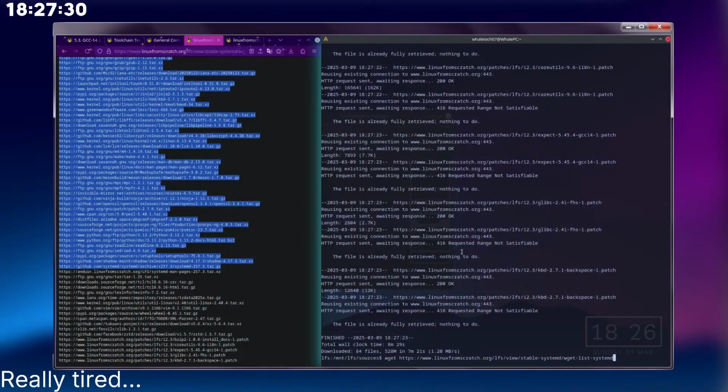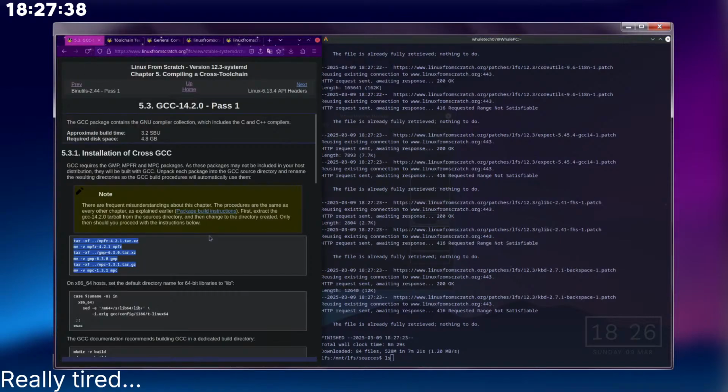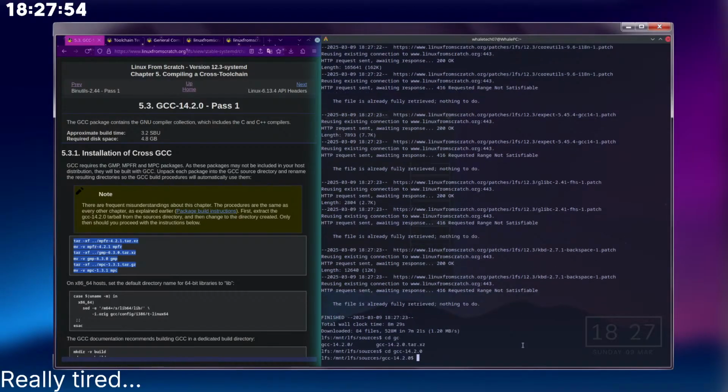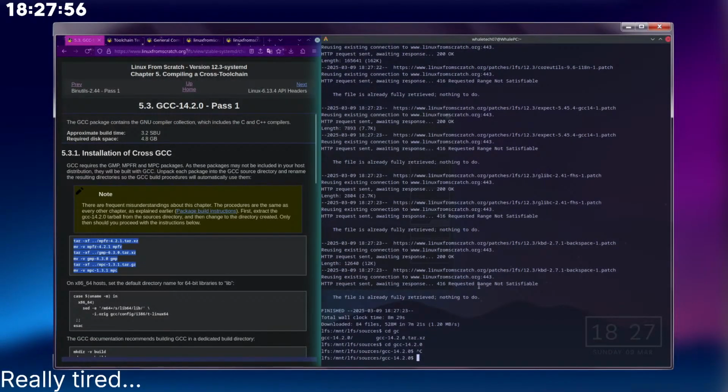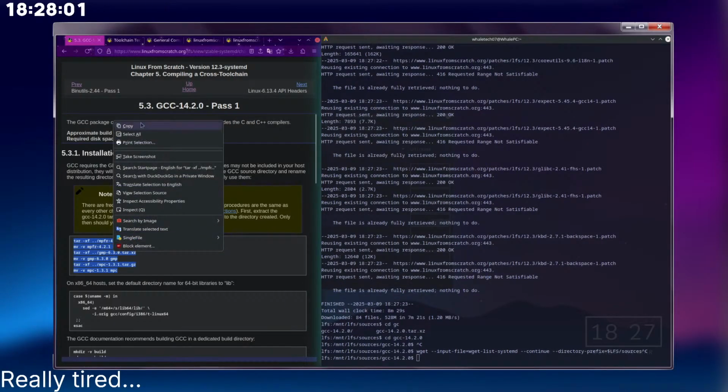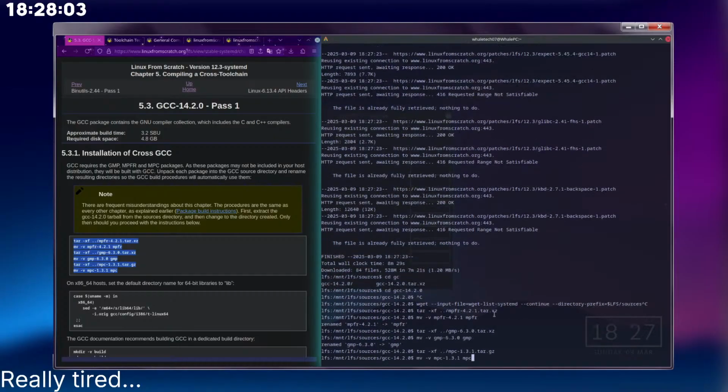Minimize, and what was I trying to do? I was trying to move... Oh, okay, I think I know what I was trying to do. CD, GCC, and copy, and I'm gonna paste. Nope. Copy. And paste.